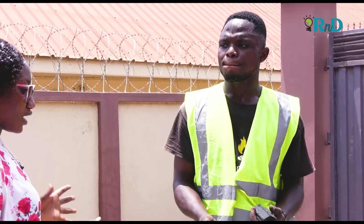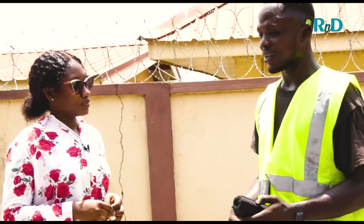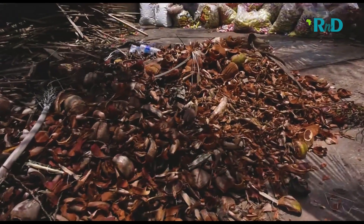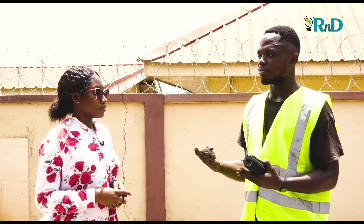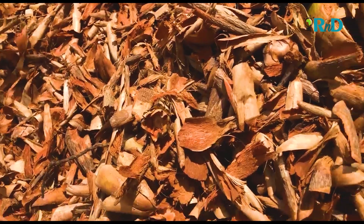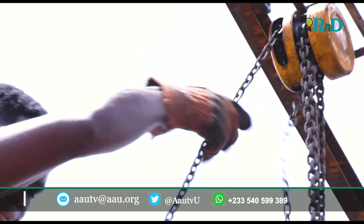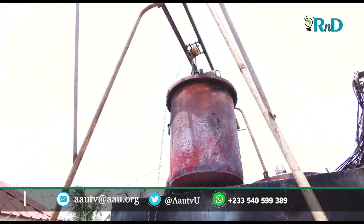Personally, I've had the chance to use quite a number of charcoals, and I don't think I've come across any charcoal as heavy as the ones I see here. Why is it like that? As I said, it's not just about one product — it's a combination of different raw materials, and that combination enhances its heaviness. Palm kernel shell has a heavier weight compared to coconut shell, as well as rice husk and corn cobs. A combination of those various raw materials brings about the heaviness and defines the differences in weight.